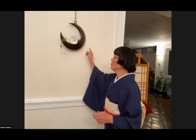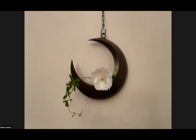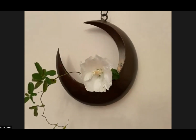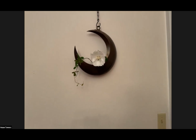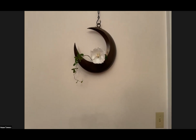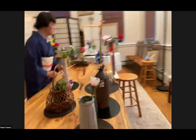And then there's another one. This is the Daitokuji mukuge also, and this is the akebia. This container is made of bronze and is made to be hung in the tokonoma. The mukuge, the Rose of Sharon here, is called Daitokuji, the name of a famous Zen temple in Kyoto. The small green branch here I've forgotten what it is. Akebia, I believe. Oh, akebia, yes.